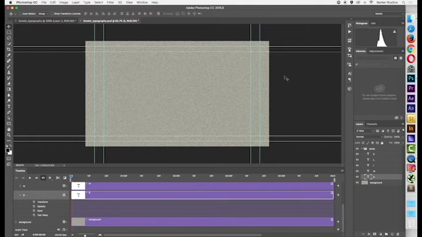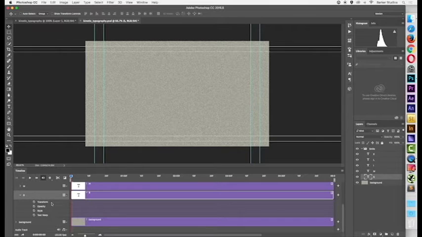I need to tell Photoshop where this is going to start for the animation and where it's going to stop for the animation. And the way that we do that is through keyframes. Keyframes are added in the timeline panel by clicking on one of these stopwatches. You'll see that we have 4 options: transform, opacity, style, and text warp.